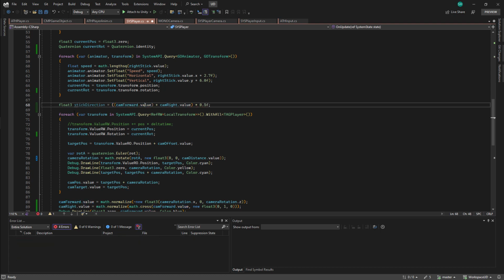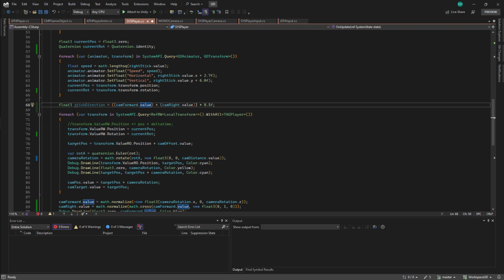This will give us a vector which lies halfway between these two vectors, and it will be the sum total of their length, so it should have a length of 2. Since we essentially want a normalized vector, we can actually just divide this value by 2. So the direction of the player will actually be created using the camera vectors and not the value from the right stick. What the right stick will do is act as a multiplier for these values.